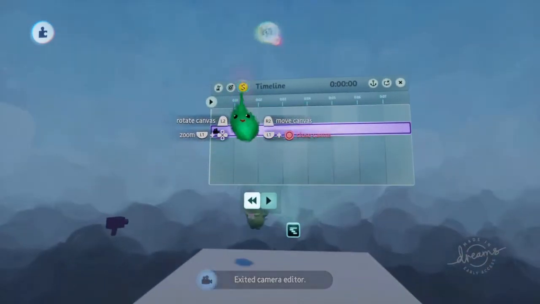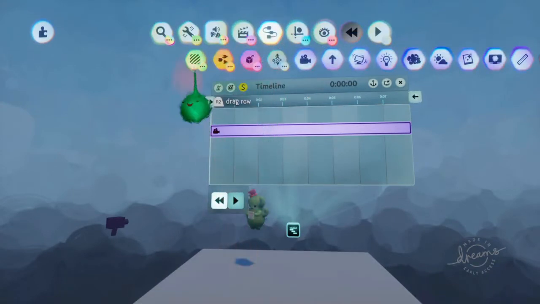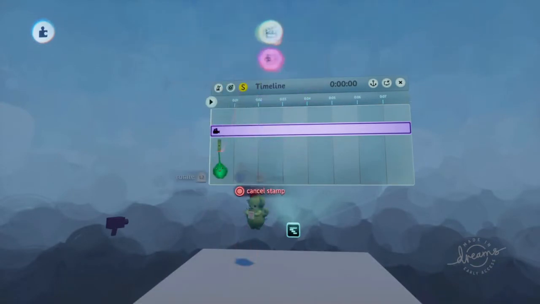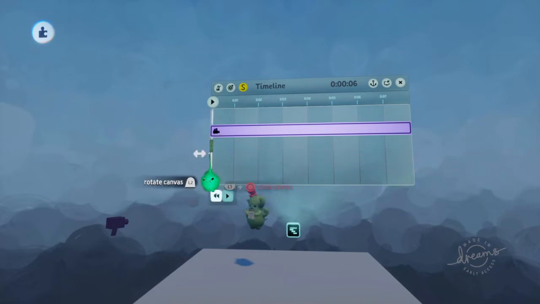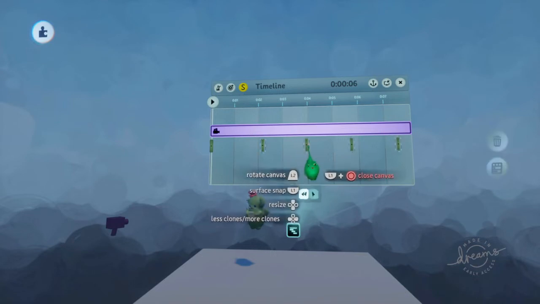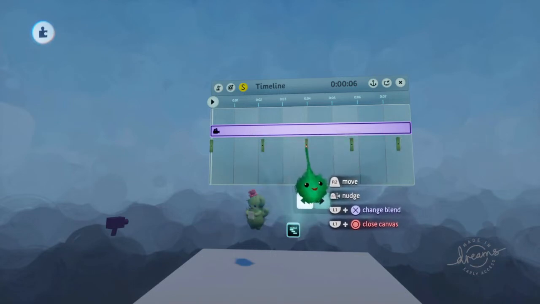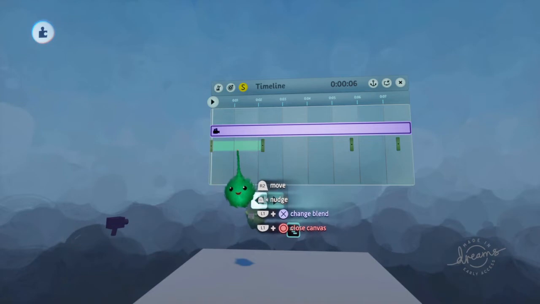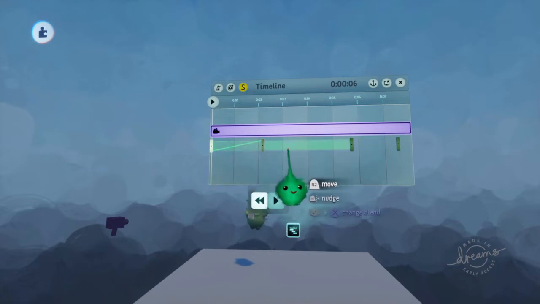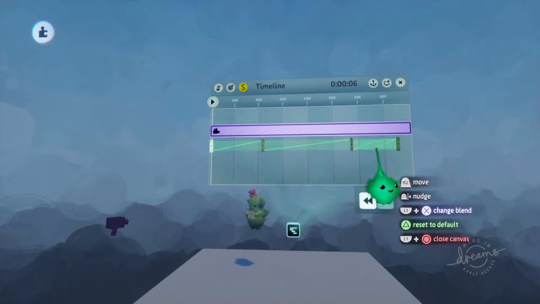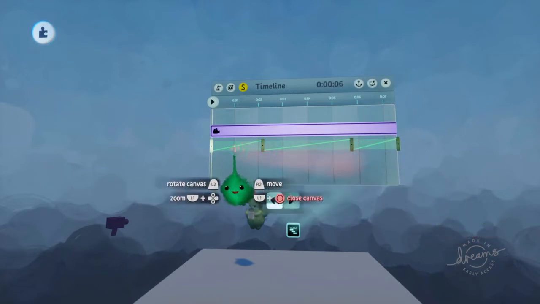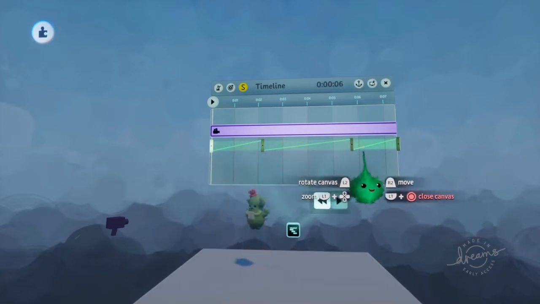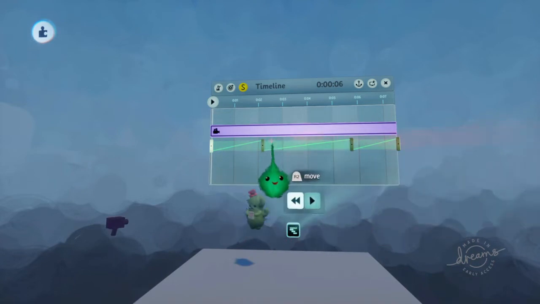Okay, and then we will use keyframes to move it around. Probably don't need that many. That'll do. And then if we add blending by using L1 and X, you can cycle through different blendings like that. And I'll just have those four. And this kind of ties these together as one big blob.